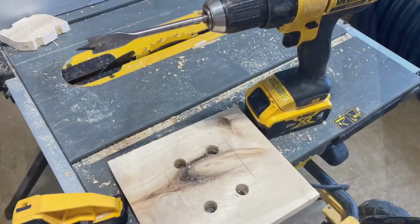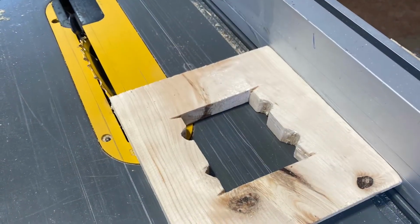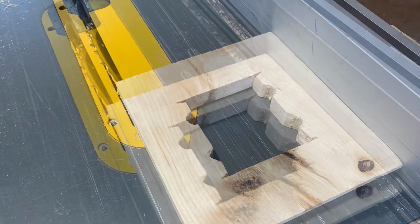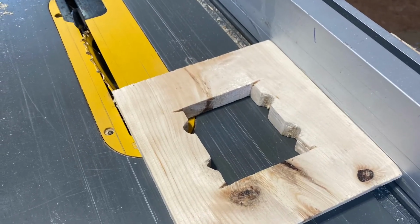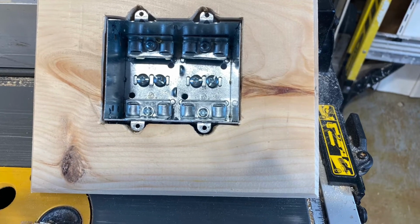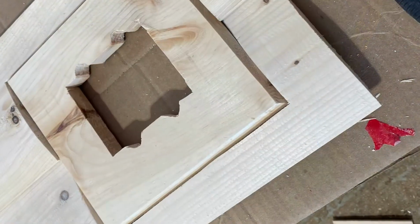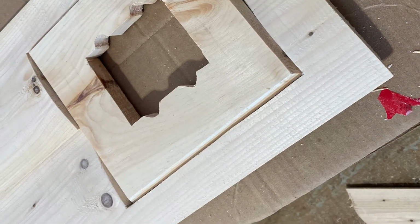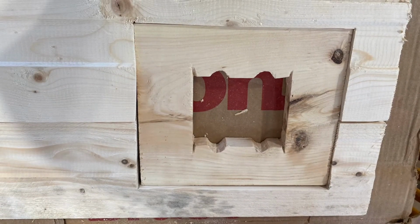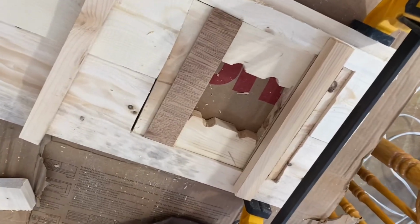And this time, you will need to drill 4 pilot holes using your drill and the 1/2 inch drill bit. And now, with your jigsaw, cut out the shape of the box onto the wooden frame. You can check to see if the electrical switch box will fit inside the wooden frame. And here in this clip, you can clearly see that it does fit perfectly well. You can, for now, put aside the metal box and focus on securing the pine frame inside the interior log siding.